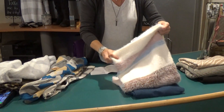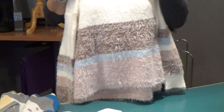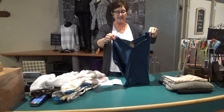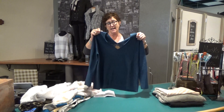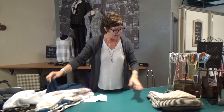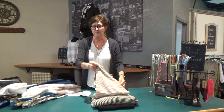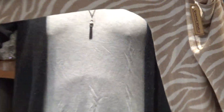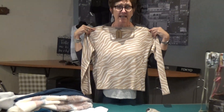Another one by Tribal — this is eyelash, which refers to the little soft fabric, just so cozy. And this is by Lillipi, a new company that we're carrying now. This is 100% cotton, double V, soft, easy, classic styling. Another one by Lillipi, animal print again, nice soft cotton, long sleeve, a little bit shorter, you can see, and not as fitted.